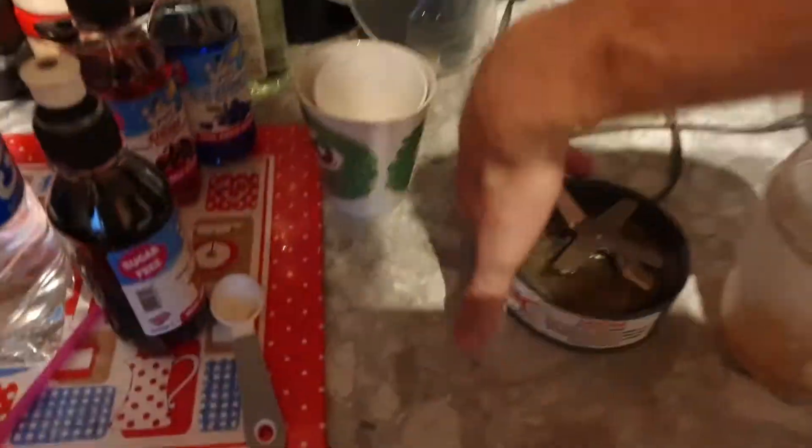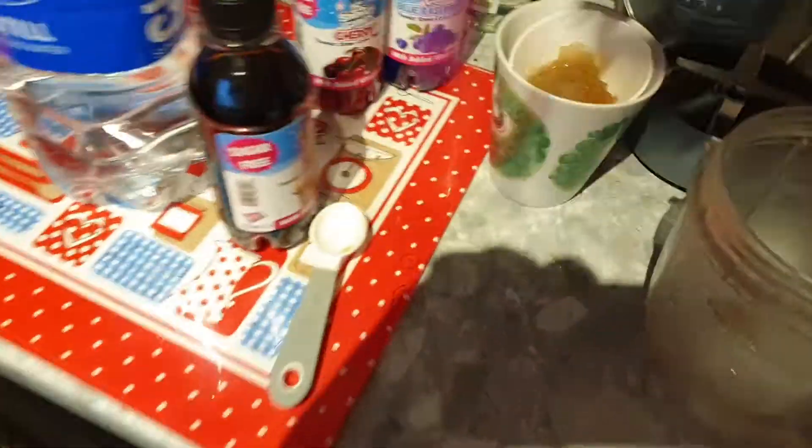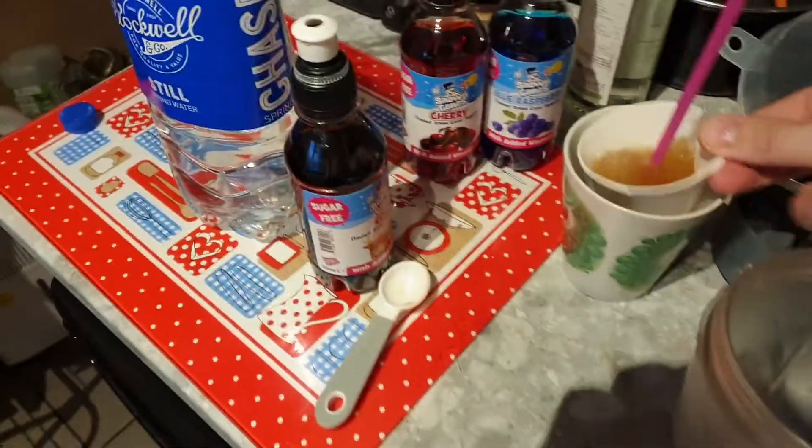Let's unscrew it. Sometimes ice will get stuck in here, so just do that. Get yourself a spoon — any spoon will do. Scoop it out. It should look like some slushy-looking texture. Put it in there, scoop it all out, put your spoon in there — and you made your own little slushy.